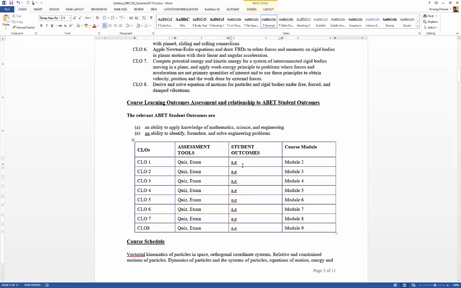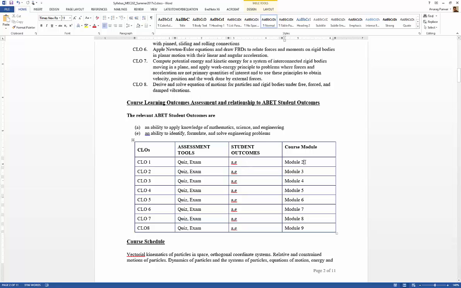As you know, the Stony Brook University Mechanical Engineering Department is an ABET accredited department, which means that we have to fulfill the ABET student outcomes as well. And we have to show that each of these CLOs links to certain student outcomes. Each of these CLOs also links to a particular module. You can see that module 1 is not mentioned over here because it's mostly an introductory module, not that much technical stuff in there.